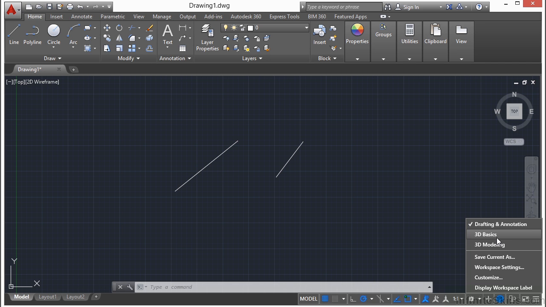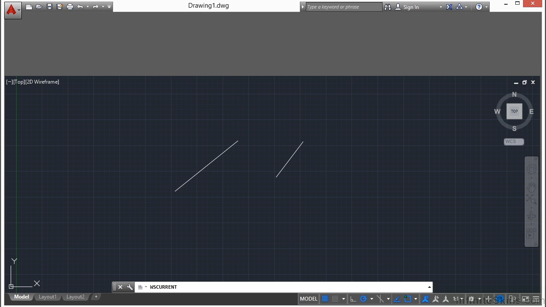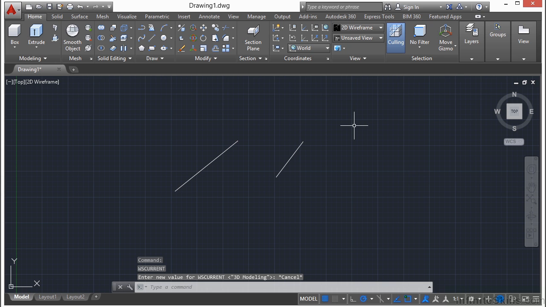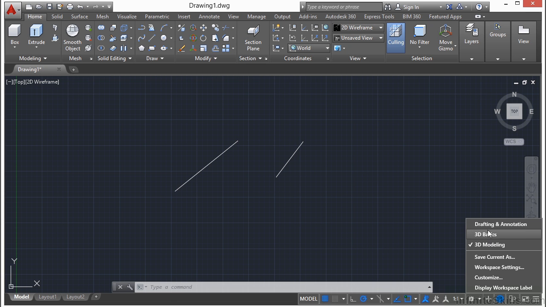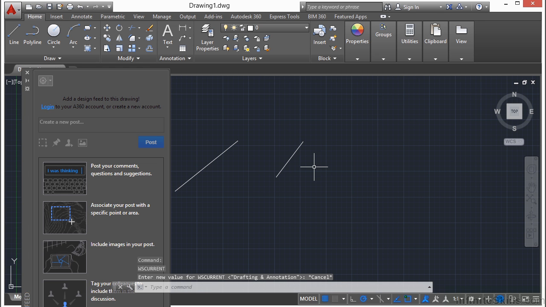Then we have two 3D modeling environments, 3D basics and 3D modeling. If you click one of those, it will change the user interface of AutoCAD so that you now have different types of tools. So right here we have a lot of 3D modeling tools. Now we're not going to get into those too much inside this video, so we're just going to be staying in the drafting and annotation workspace environment.